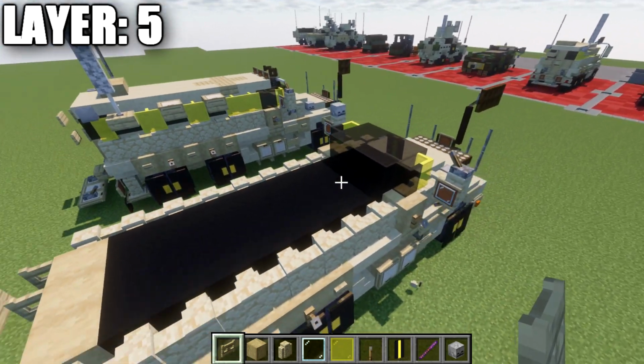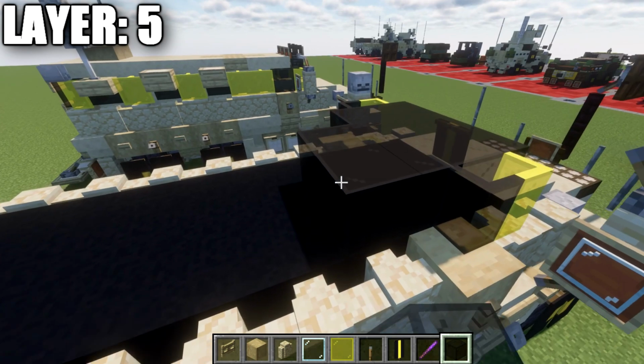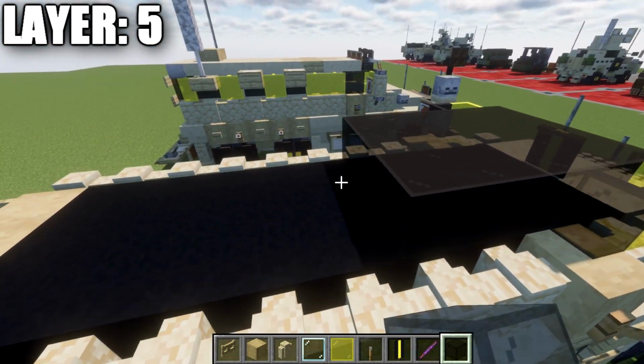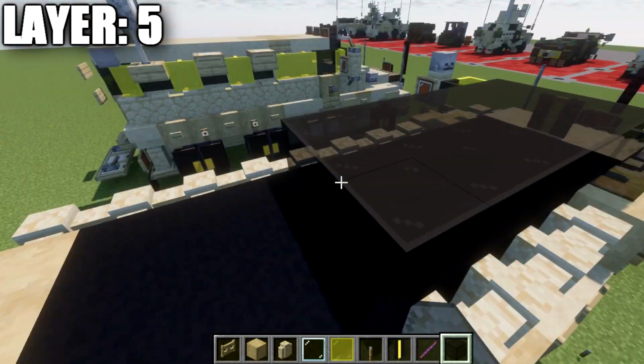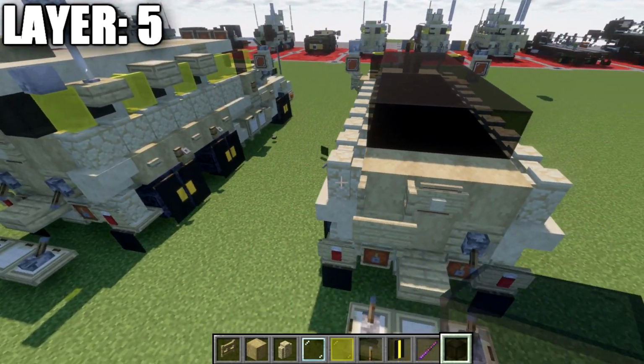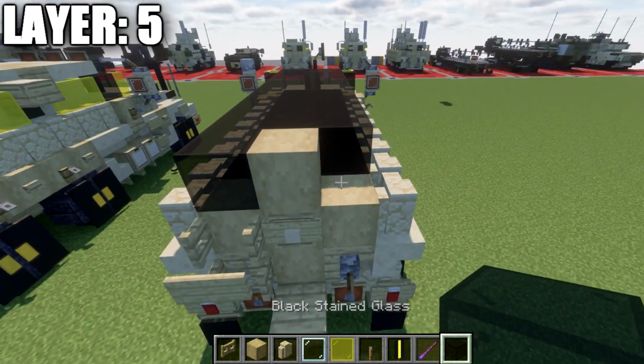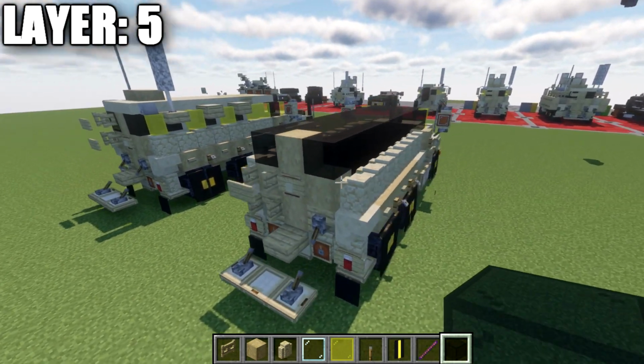After that though, we want to go back by taking our black stained glass blocks. We're going to place down a row of 3, followed by a second row of 3, a third, fourth, fifth, 6, 7, and we're going to stop at 7 rows back. We're going to place down a stripped birchwood plank block in the center here, and then a black stained glass block to both sides.